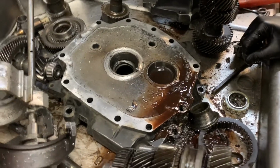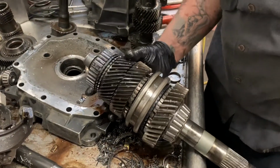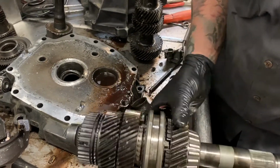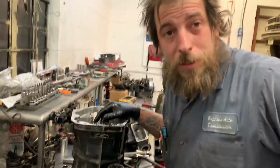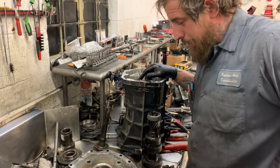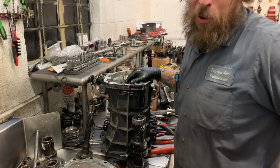Wow. Well, to say it nicely, oh, yep, that gear's stuck. Ugh, that's where we couldn't turn it. And that gear's stuck. So, for lack of better terms, this transmission is, she's toast. She's a little toasty. And I don't think we can save this guy. I think it is time to buy another transmission and start over.